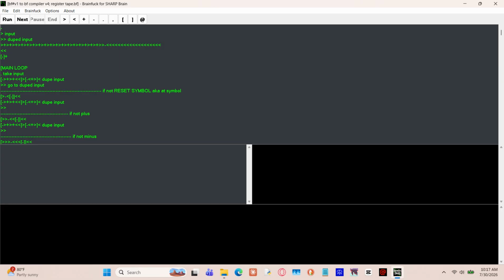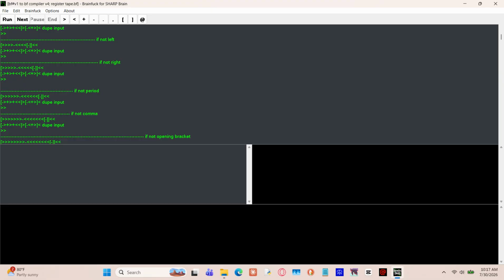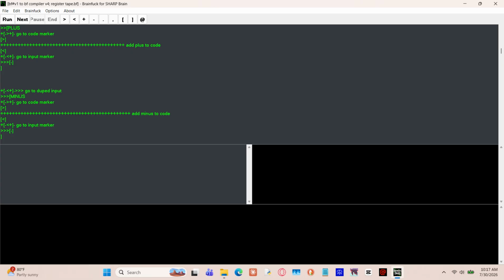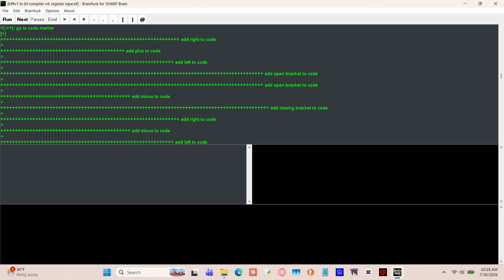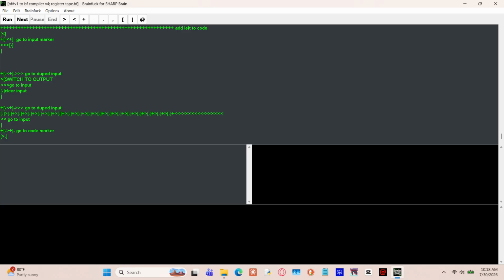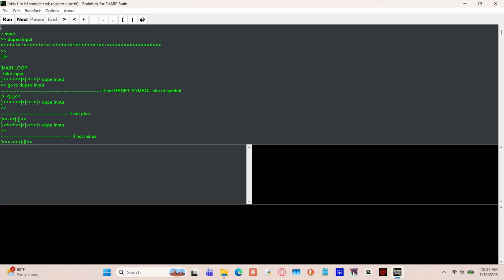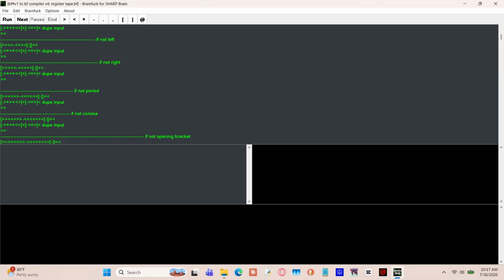The way that the program works is at the very start of it, it sets up the area. It sets up a marker, which is a number that I can easily go back to using a special set of instructions, and 3 spaces for input. That might seem like a lot, but it'll make sense eventually. And then there's, I think it's 14 different flag cells, as I call them, which we'll explain later.